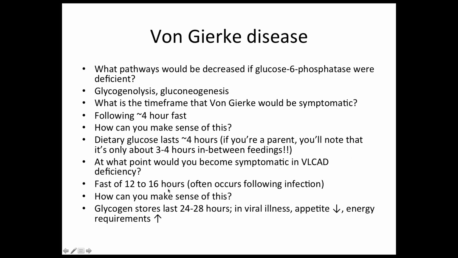This is why oftentimes people with fatty acid oxidation deficiencies, like MCAD, VLCAD, that sort of thing, will present either after viral illness or after some sort of semi-strenuous exercise. But in both cases, the idea is that you're burning through your glycogen stores faster so that you will start to rely on fatty acid oxidation that much sooner, right? But all things being equal, you'd expect to maybe start to become symptomatic after around 24 hours. Although again, you would still have gluconeogenesis, so it's not like you would have no sugar.